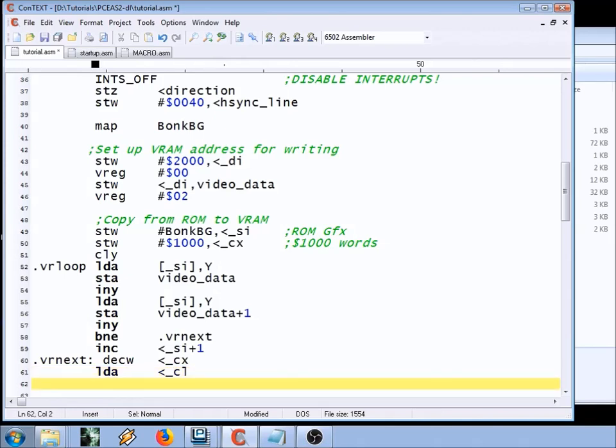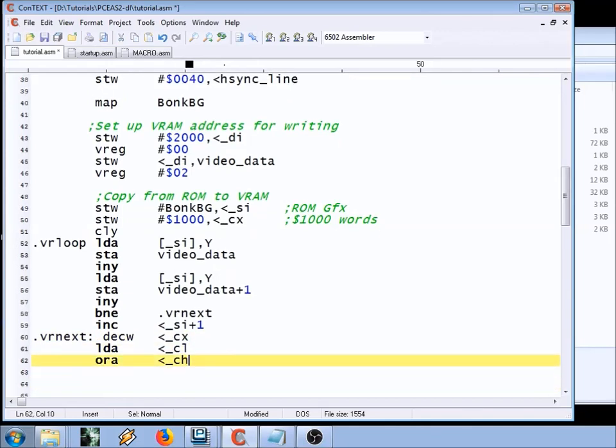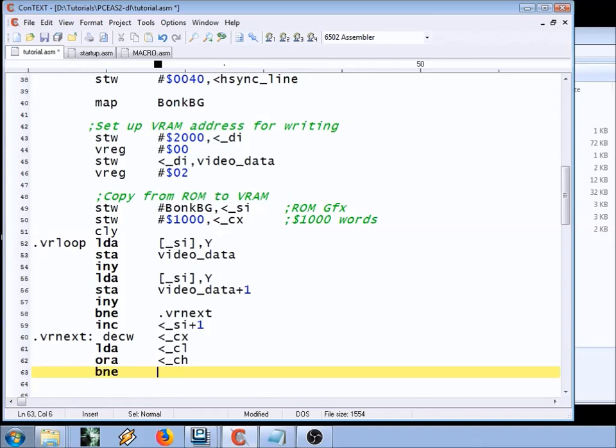And after we decrement the number of words, we'll check to see if it's gone down to 0. So we load the low byte, or it with the high byte. So CX low and CX high, and that should check if that 16-bit size variable is 0 or not. And then if it's not 0, we'll branch back to the beginning of the loop and load 2 more bytes, and so on and so on.